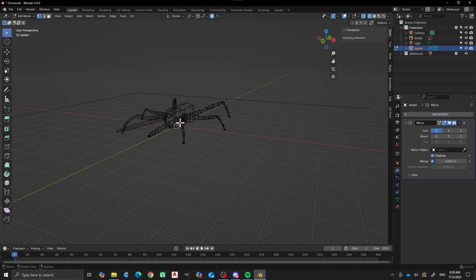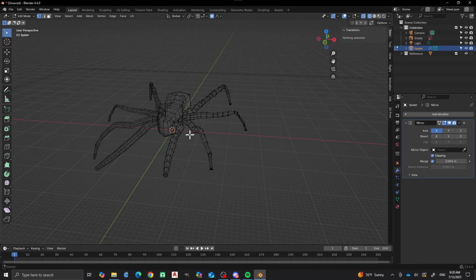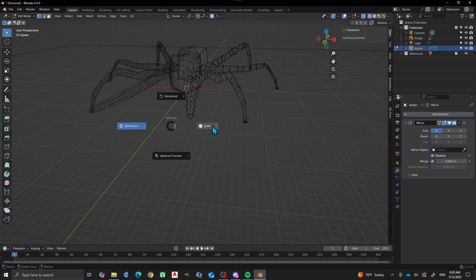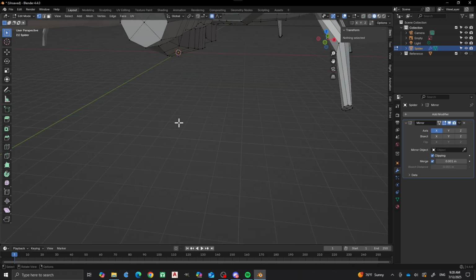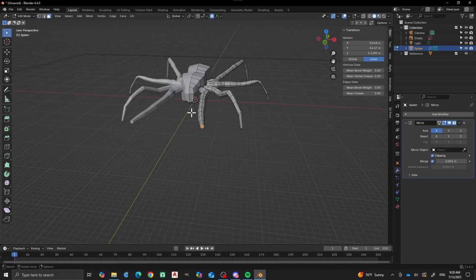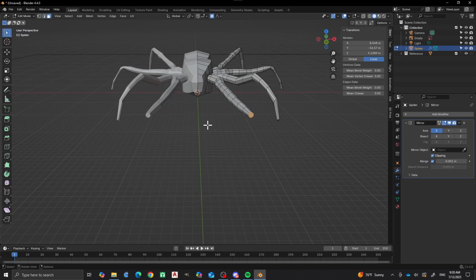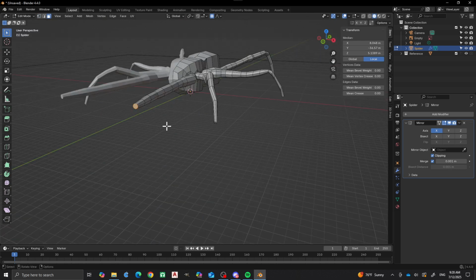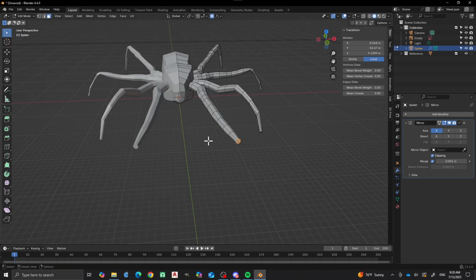So, fun stuff. It is a lot of fun doing these kinds of things. I hope that, as you're looking at this, you're getting some inspiration on how you want to do your models, like your spiders or other things where you're going to have these organic forms.